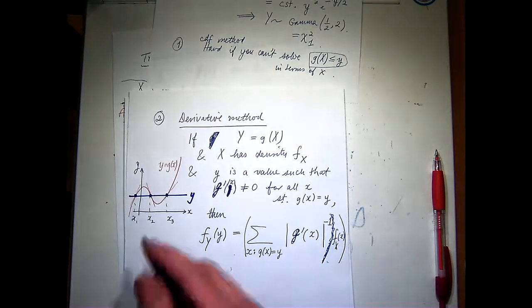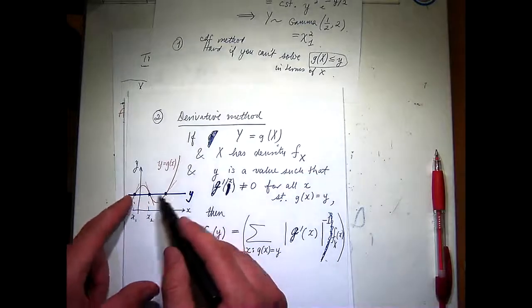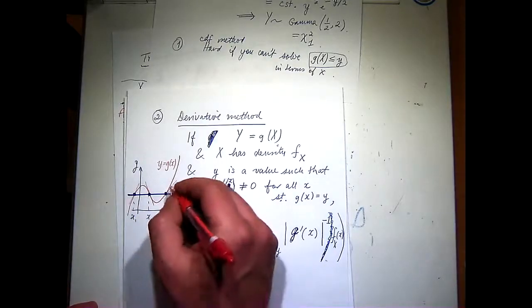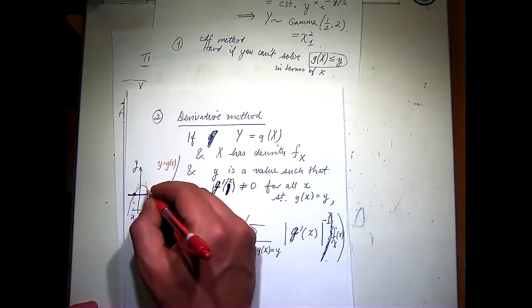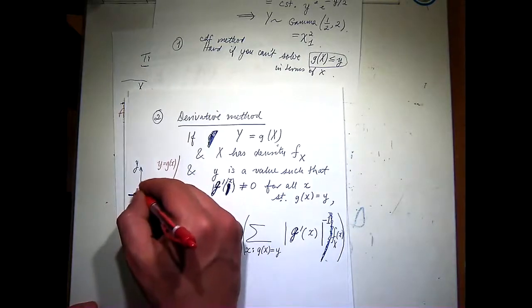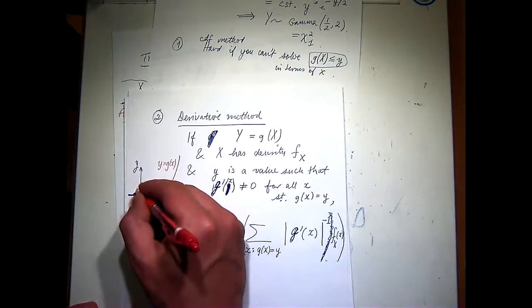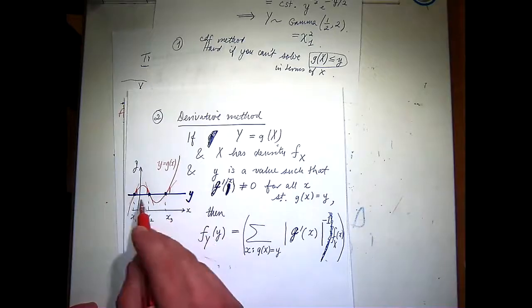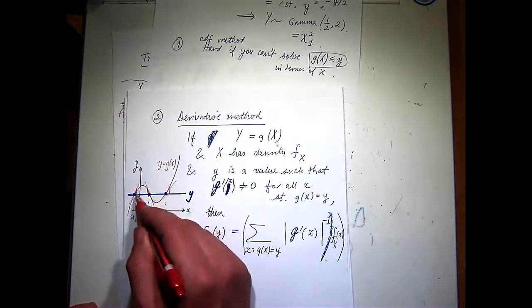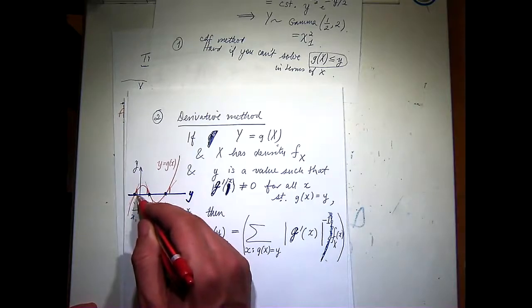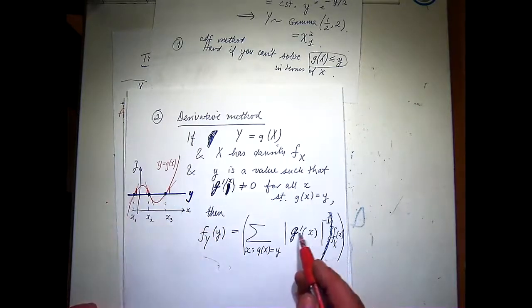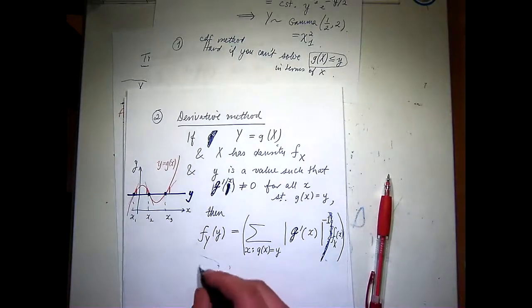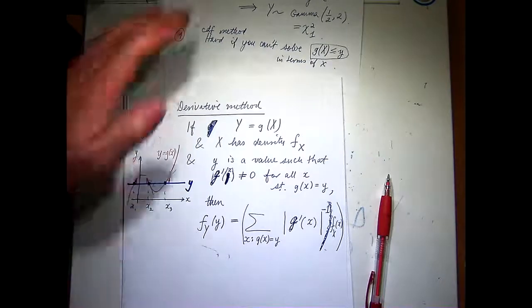Why is this true? It's true because what's the chance that y lies close to this y value? Well, to be within a little interval close to y, if you imagine that to be a small interval, you could be in any of those three segments. You could be here, or here, or here. And each of those has a probability of happening. It's the chance that x lies in a certain closer region, and that's given by the derivative. I'll also say it can be proved using method 1, but I'm not going to give the proof at this point.